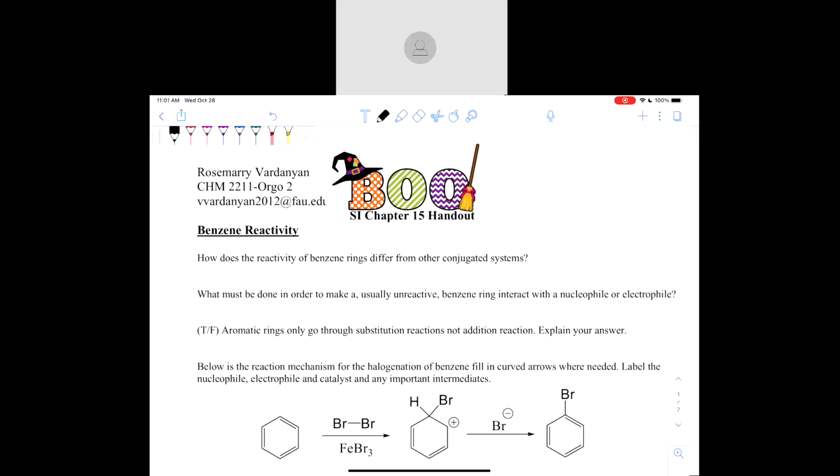Okay, so I was doing the exam review handout, whatever he gave us, and it asked which set of resonance structures was the most acidic, and the reasoning had to do with aromaticity. So could you say that if a molecule's aromatic, it's also acidic? So, sort of, kind of, we're going to go into that acidity stuff in chapter 15. It has to do with aromaticity, but it also has to do with the substituent groups. So you're on the right track, but there's a little bit more to it.